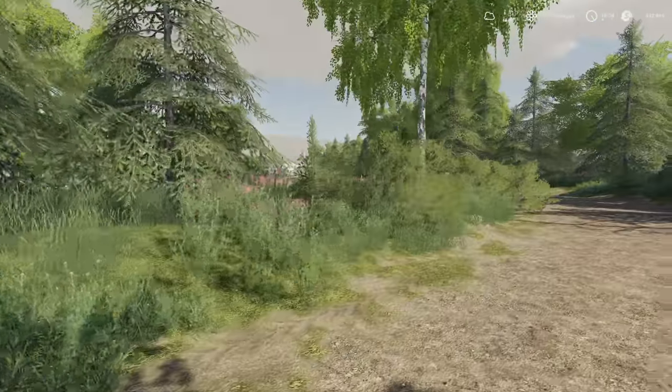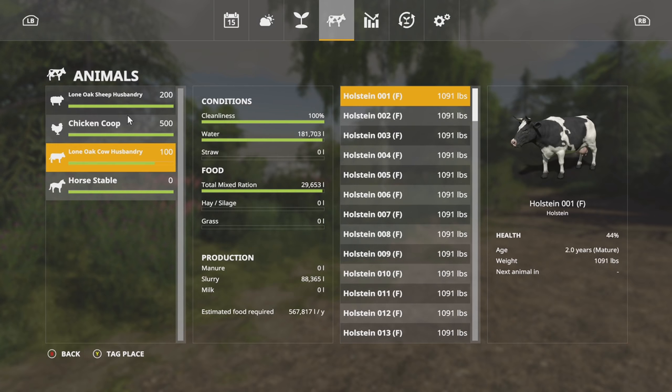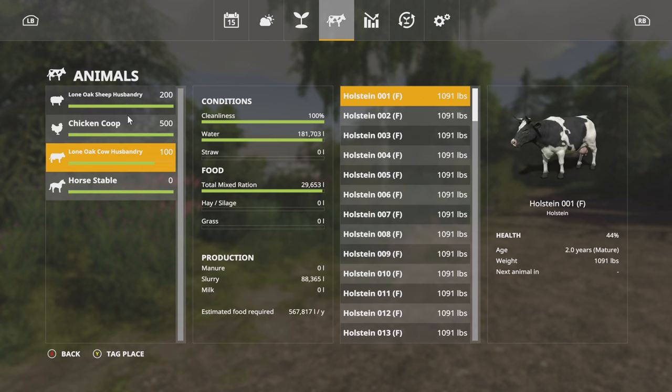However, there's kind of nothing to do right now. Let's take a look at our animals, see if there's anything that we could possibly do for them. No, the cows are perfectly happy. Our chickens are perfectly happy, and our sheep are perfectly happy.